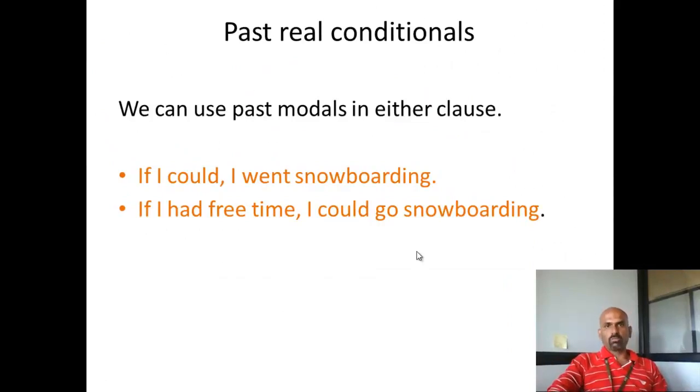You can use past modals also in either class. In either class, you can use a past modal. If I could, I went snowboarding. If I had free time, I could go snowboarding. Here it's a modal. Actually, this is a modal verb. You should not consider it as something else. It's a modal verb. If I could, I went snowboarding. If I had free time, I could go snowboarding.